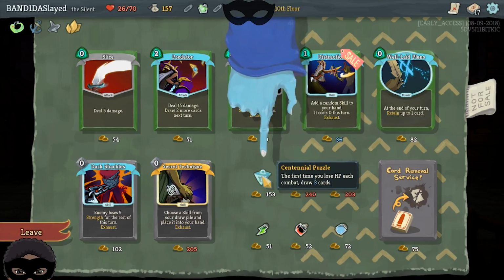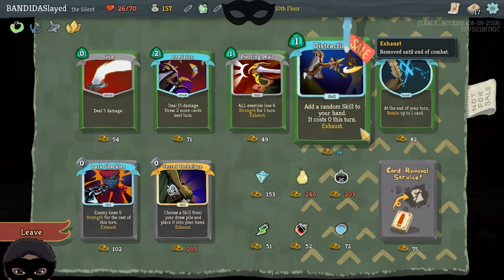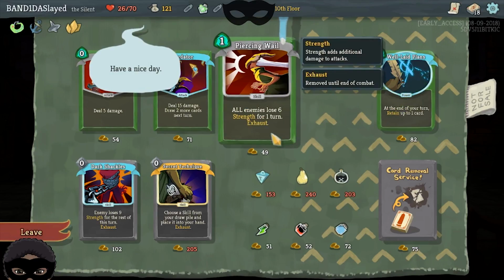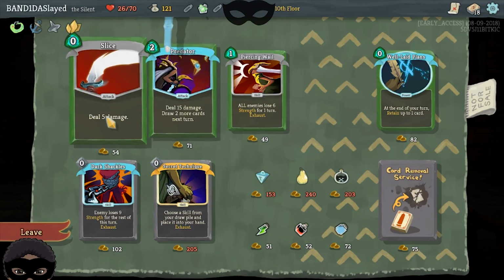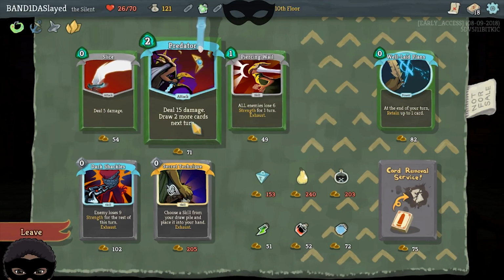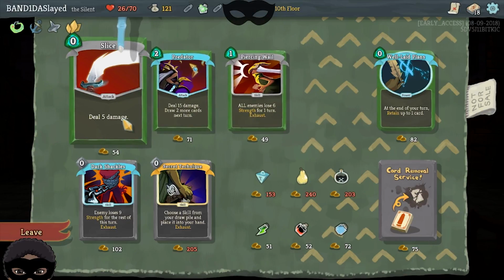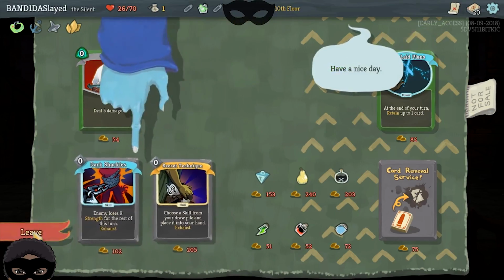I can't afford that anyway. What is it, one? What do you have on sale? Add a random skill card to your hand. It costs 0. I like that. Ooh, deal 15 damage to draw 2 more cards next turn. Can I buy both of these? Do I have enough money? All enemies lose 6 strength for 1 turn. Oh, that's a good one. Oh, why can't I buy all 3? Okay, well, I can't afford that one, so okay.